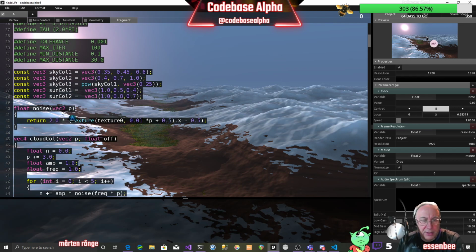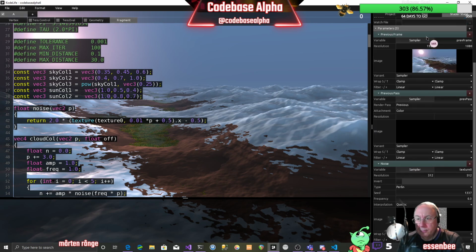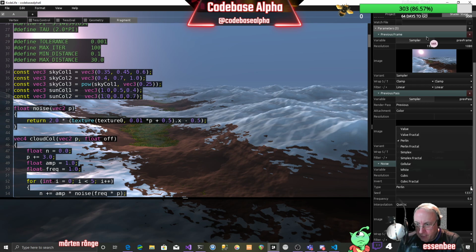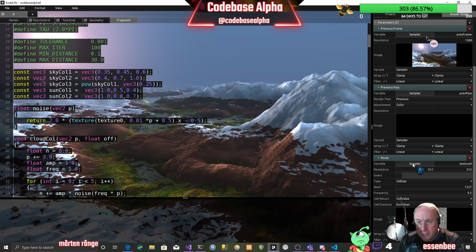Interestingly enough, the texture here will be the same texture we had before. So we need a new texture, because this is the mountain texture. Because we want to use the cellular thing. So what happens if we change the mountain to cellular here? By the way, how does the mountain range look? It was this one, wasn't it? Ooh, look at that. It looks weird. Yeah, it looks very strange.